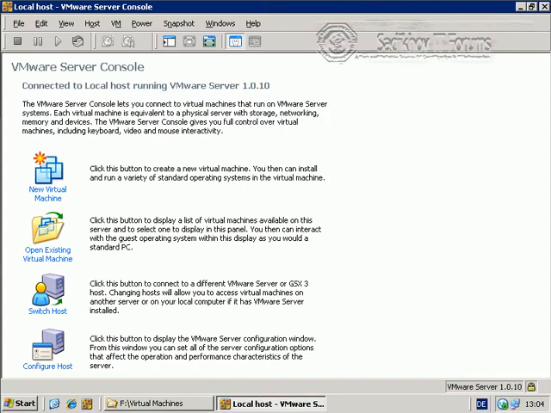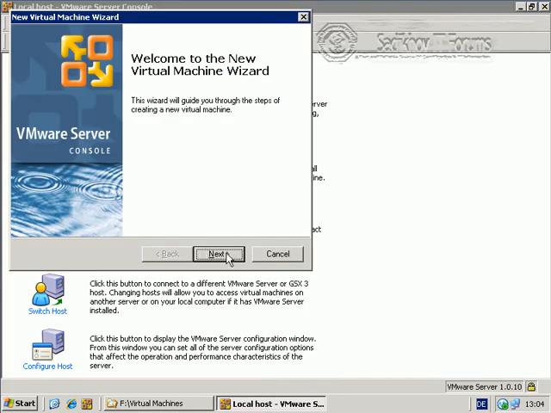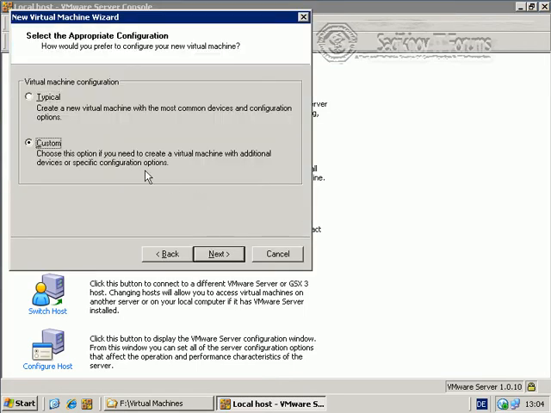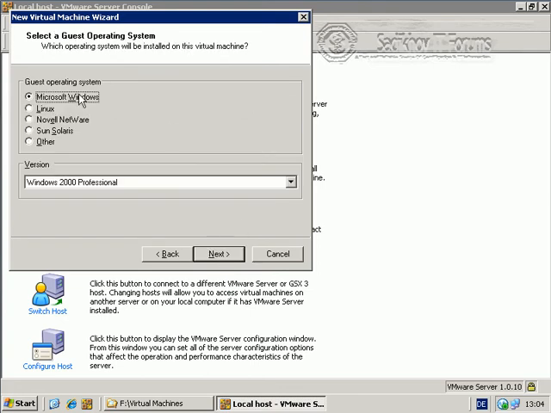virtual server console. We want to set up a new virtual machine, and we want to customize it. All the CUCM versions since 5.x are running on Red Hat Linux.